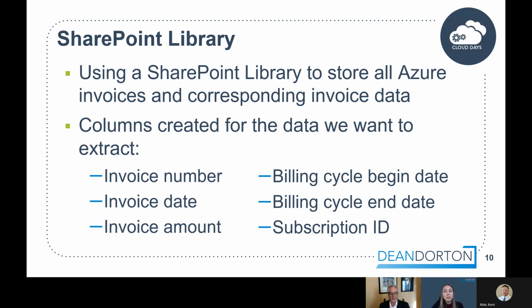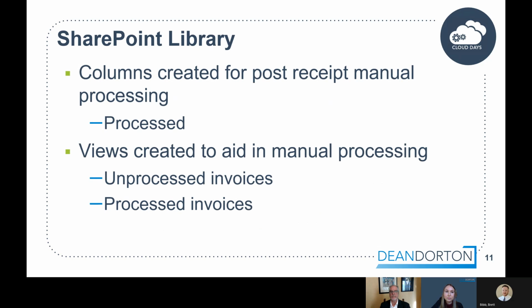And then I created a column in the Azure Invoices SharePoint library for each one of those data fields that I would later be extracting. And here on the slide, you can see those different fields that I identified for my process. Then I also added the process column in two views that are filtered by the process column to help me manage what invoices have been processed.